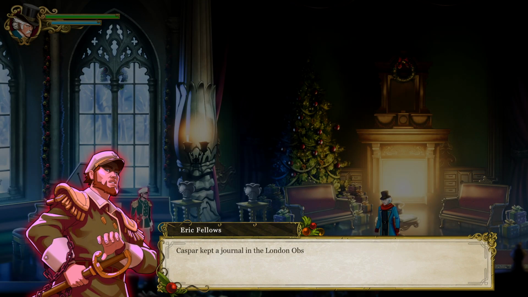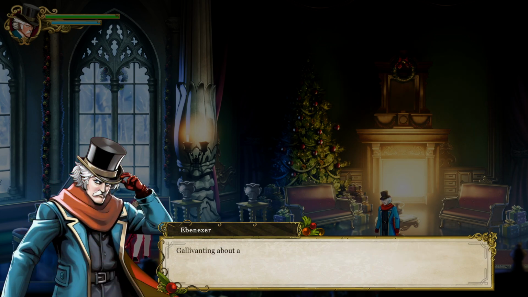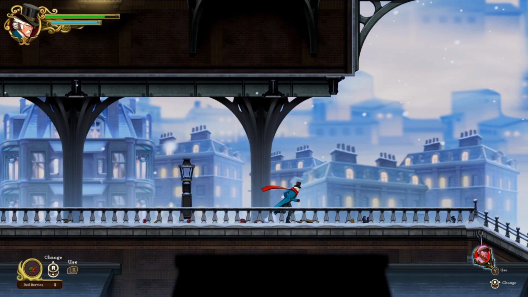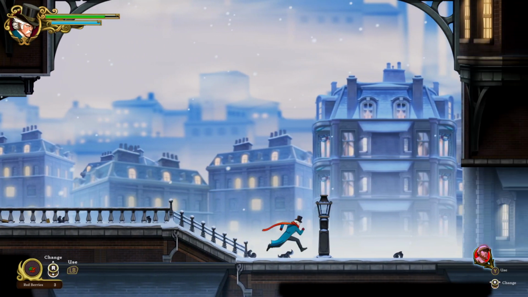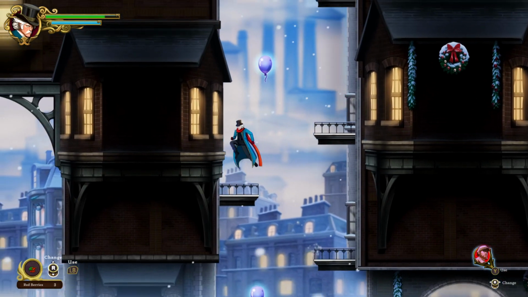Before Ebenezer can even attempt to help Caspar, he has to learn more about him. So he searches for his diary that's hidden somewhere in the London Observatory. Why is it hidden in there and not in Caspar's apartment or his office? Well, no reason. But I mean, the game has to establish somehow why we have to travel back and forth all over London.